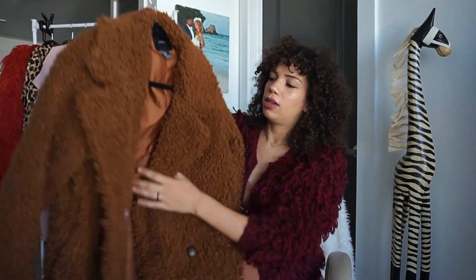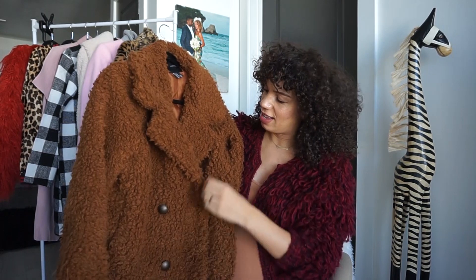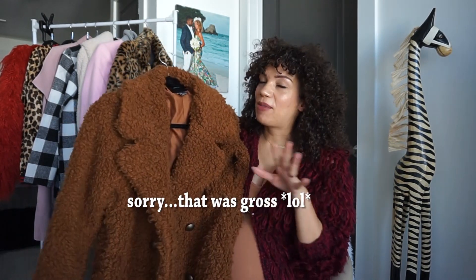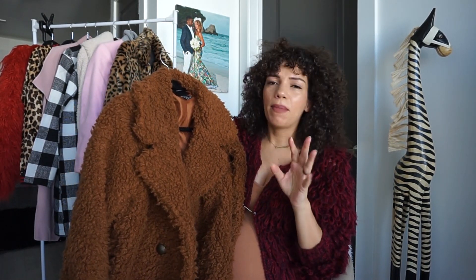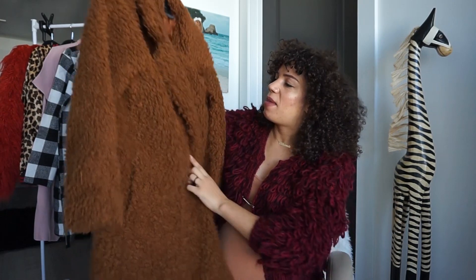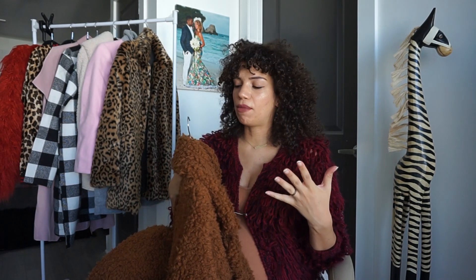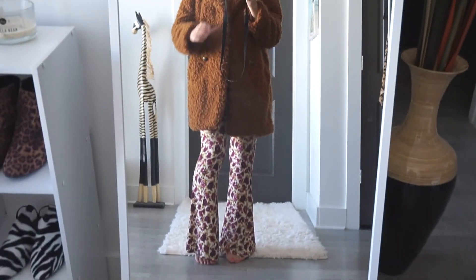It's a lovely brown shade — some people might look at it and think baby poop, but I personally love it like a nice toffee, caramel, butterscotch. I might be a little hungry. I got it in the large. I've been going up sizes for most of my clothes while being pregnant, but because I'm 5'9" I like to usually go with size large at Forever 21 anyway, to get as much length as possible. With the teddy bear style, I feel like the bigger the better.